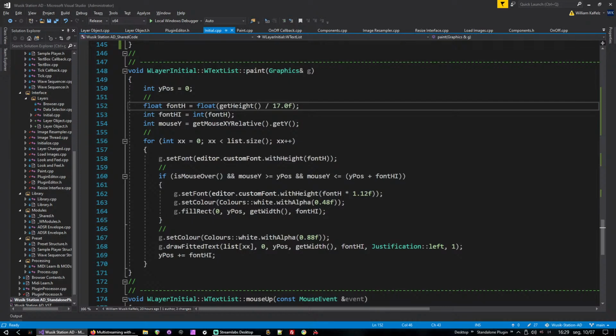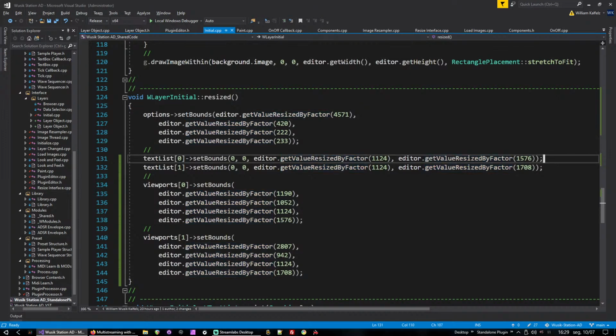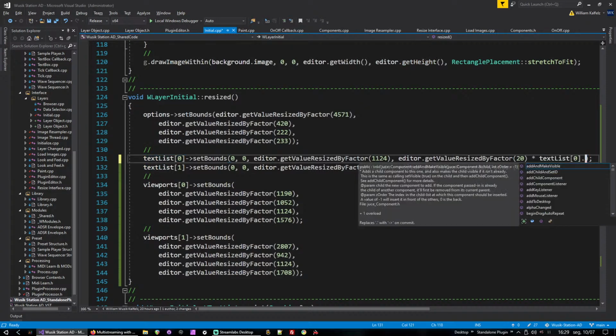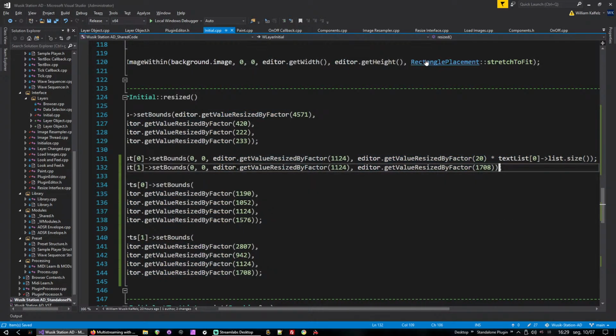Because we need the height to be outside. So let's say we have to define height here based on the number of items that we have on the list. And then you have to use, so it's going to be the resize factor, let's say 20 times the number of items, list size. So it's going to be something like that.